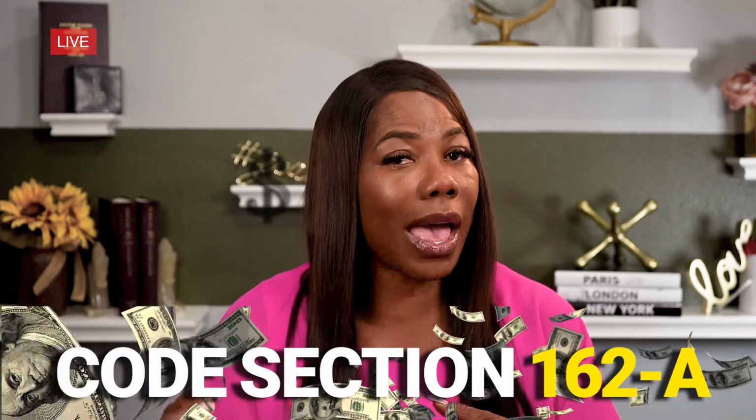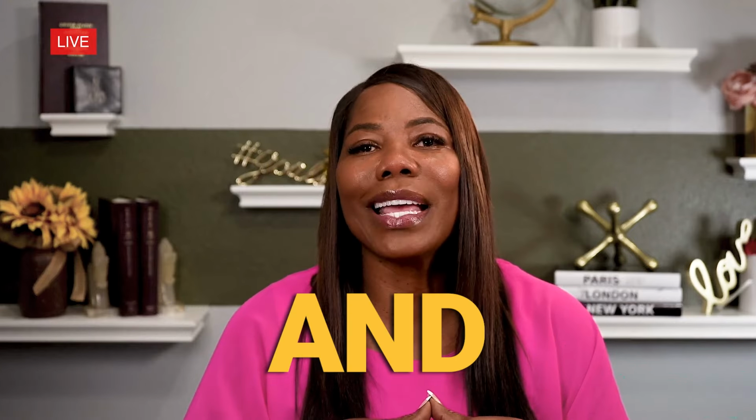So I want to make sure that you, my LLC owners that are using your car for business, are making certain to allocate that expense on your tax return for your LLC, even if you're still in that W-2 job, even if you're still using that vehicle to carry your kids to and from sports or school. You have the right, Code Section 162A, to take any expense that's ordinary and necessary. And for most business owners, having a vehicle and being able to transact business is definitely necessary. Most times when you operate a business, you are typically traveling someplace to conduct business.